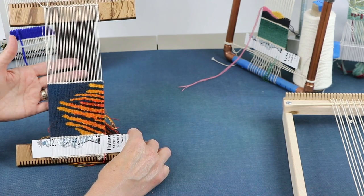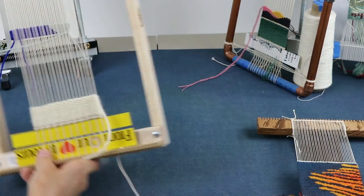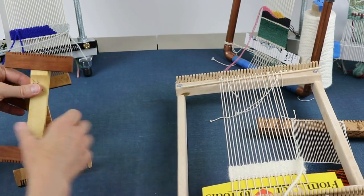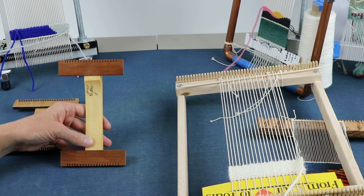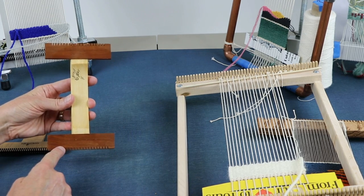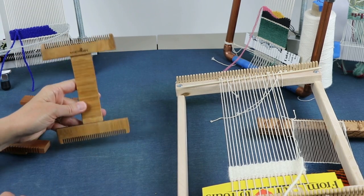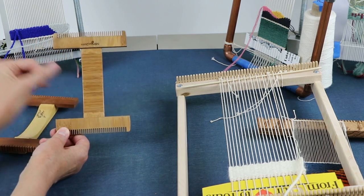There are lots of other looms without tensioning that are great for tapestry. One example is this Lily loom from Schacht — it's just a peg loom. And then there are shorter looms — this is my backpacking loom, made by Jim Hokett who no longer makes these. It's only about five inches long so it gets really tight if you're trying to weave anything more than a couple inches high. Here's the equivalent Handywoman Shop loom, my new backpacking loom — I love it. It's very light and fun to use, but again I only weave little tiny things on it.